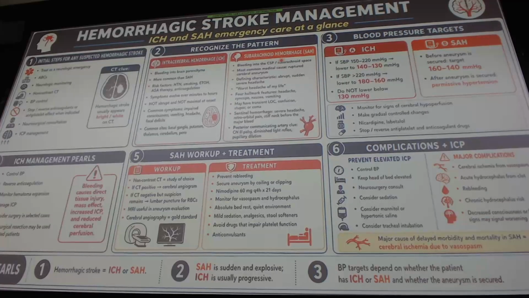What if I have a subarachnoid hemorrhage, kind of outside of the brain itself? Maybe an aneurysm has popped. Is there an obvious surgical target there? Yes, because I have a vessel that's bled. I can secure that, be it clipping or be it where they put a coil inside it, coiling. Both of those are very good options, and those will significantly improve outcomes for us if we do them.